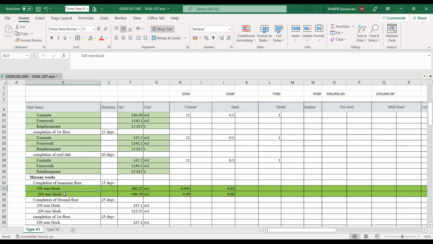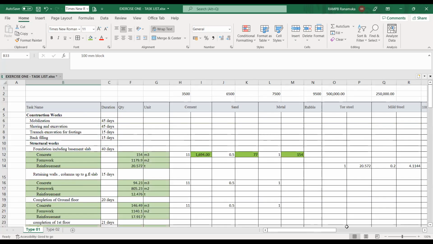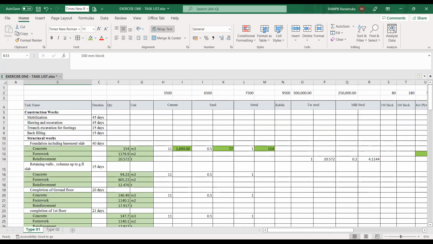So it will give a detailed program, and it is very easy for people to monitor the progress of the program. A program is not only to prepare and keep somewhere and just flash to show that from time to time we have modified, tracked and updated it. For that we need a clear program with all our working activities. So keep that in mind when you're preparing a program. Not just putting in the common activities. Always refer to the BOQ, and based on the BOQ, prepare the program.